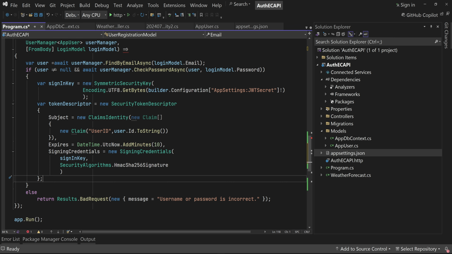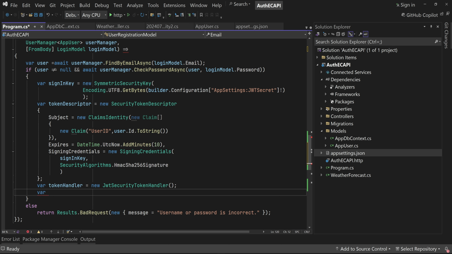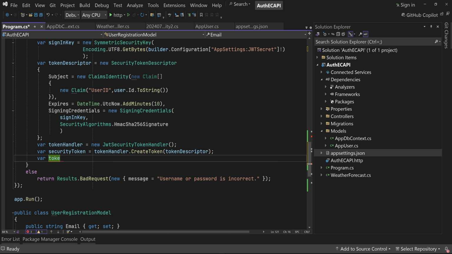Finally, in order to create the token, first of all, we want to create an instance of the token handler. For that, we can create an instance of this JwtSecurityTokenHandler. Now let's create the token, security token. From this token handler, we can invoke this method CreateToken. Into that, we only want to pass the token descriptor that we have created here. Now finally, in order to convert this token into a serialized format, we'll create a variable token.